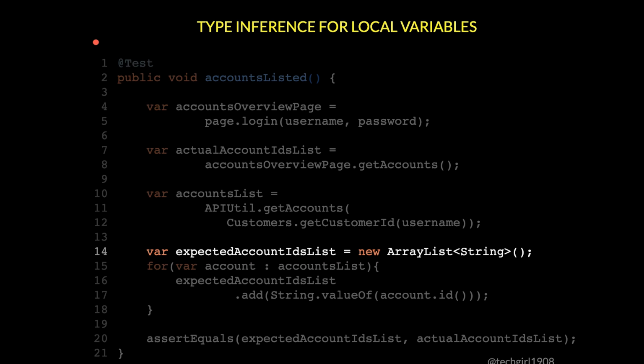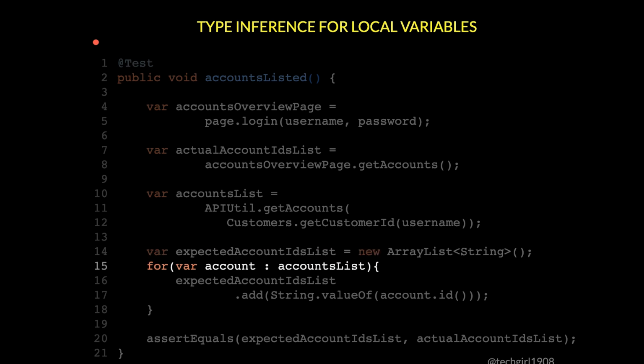If I didn't use this diamond operator to indicate that this is a list of strings, then it would be inferred as a list of objects, which is okay in this case, but this could get you into some trouble down the road. For example, if I wanted to use any of the elements from this list, which are technically strings, and I wanted to do a dot and maybe use one of the methods from the string class, I wouldn't be able to do that because Java has inferred it as an object. So it's safer to go ahead and explicitly specify it using the diamond operator.